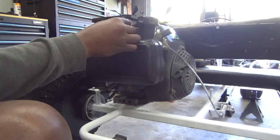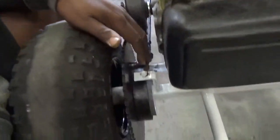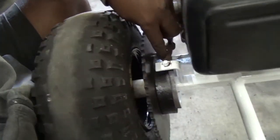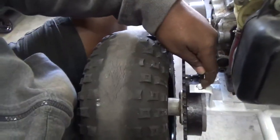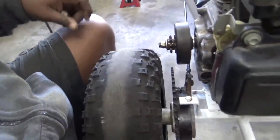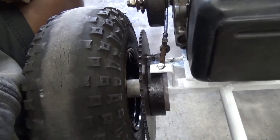I'm going to test it so that this doesn't rub. I need to move this over a little bit because this is rubbing and it's pulling it in. So I think I'm going to drill a hole probably right there. And then, in fact, I should do it now that I got the gas tank out the way. Let me see if I can get this in here.